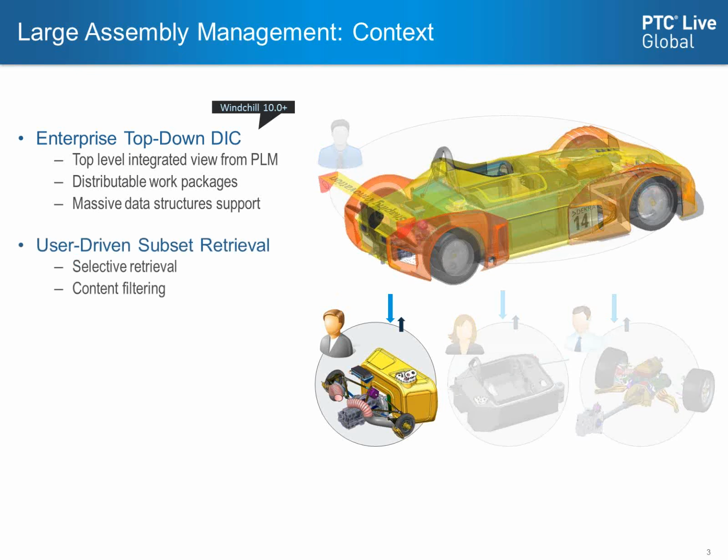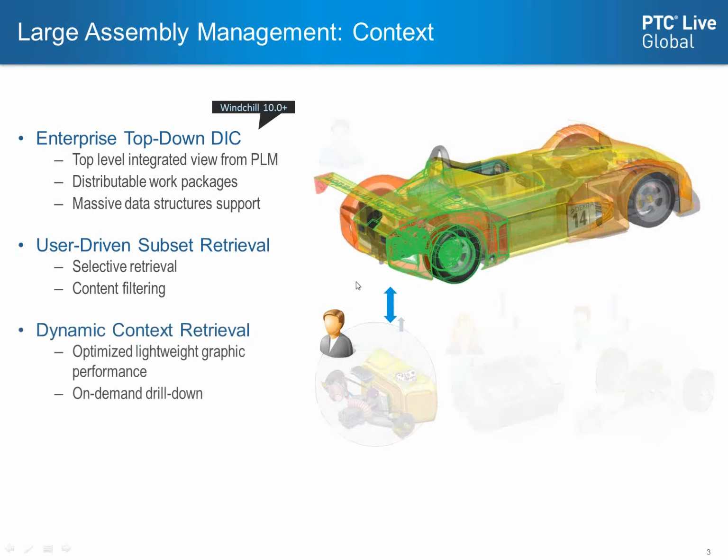Next is the user-driven subset. In that case, nobody prepares the context upfront for the user that needs to make the design change. The user can do it for himself while accessing Creo. He can do it on the fly, previewing the assembly and quickly filtering down the context of the assembly to the areas where he needs to perform his design task.